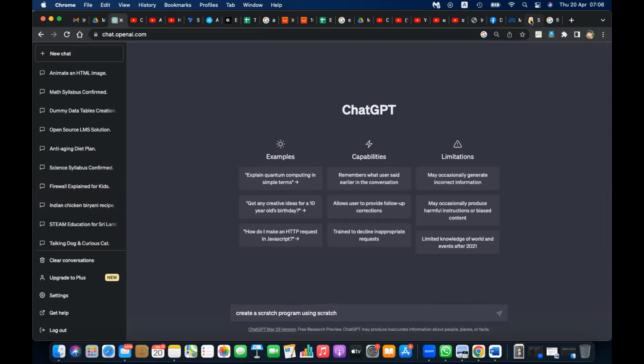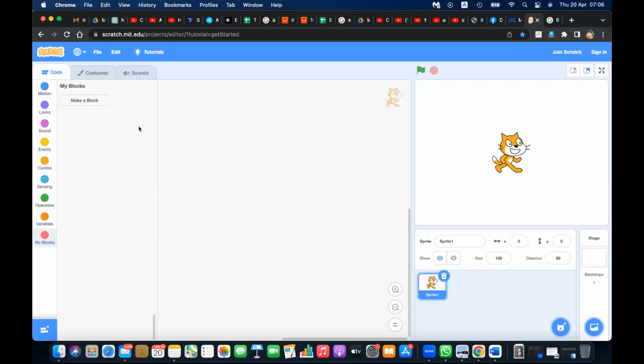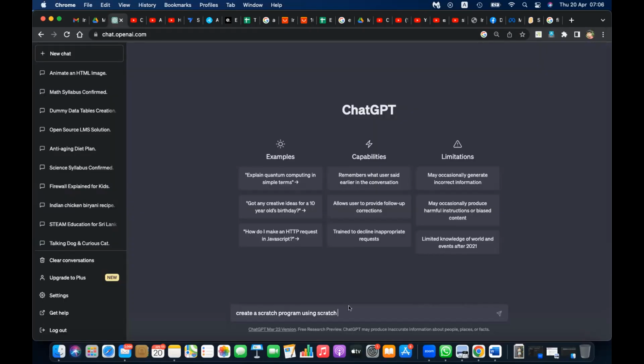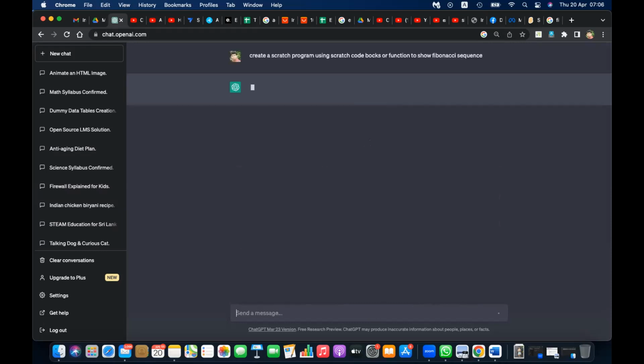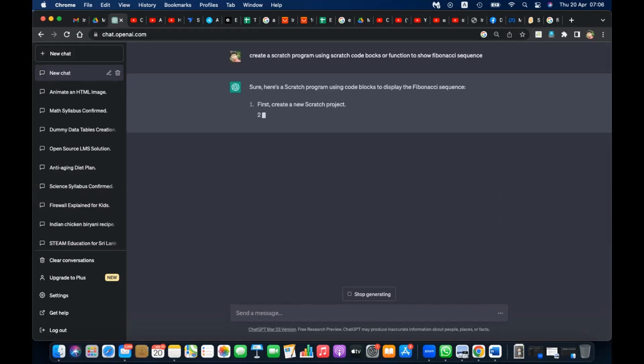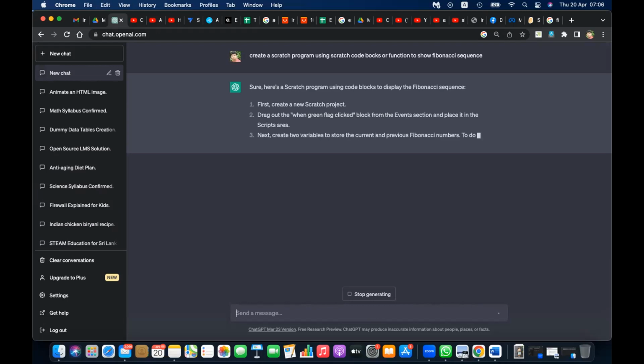You need to use modules, the code blocks or functions, to show the Fibonacci sequence. That's enough, I guess. So let's press enter, and here it is. It's guiding me how to do that.